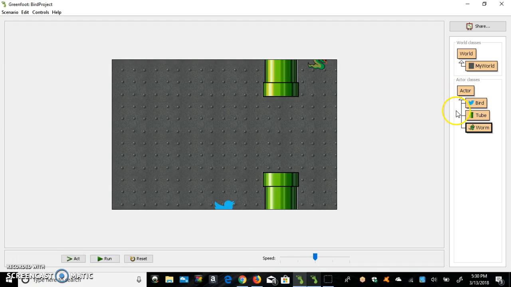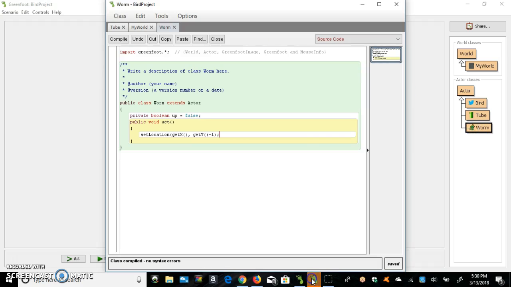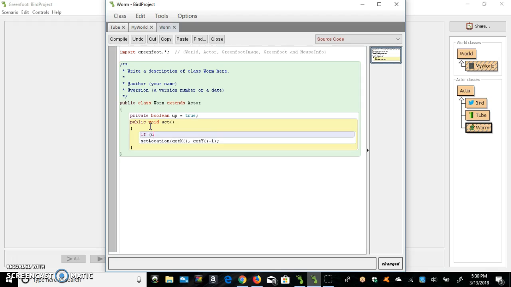So that's what that boolean up is for. I guess I would set that to true, really. So it starts out true, and here I can say if up is true, then I will do that.